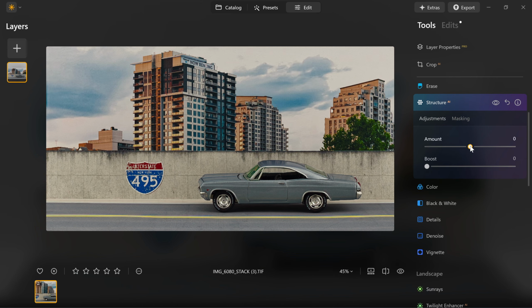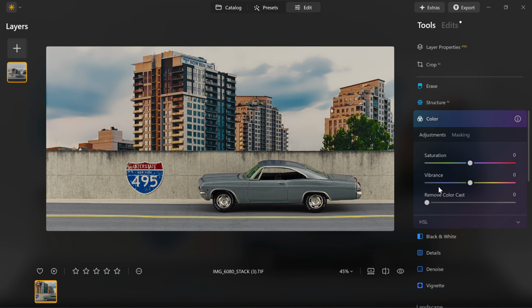So we're going to take the amount and we'll probably have to go all the way down. Yeah, we're going to drop it down negative 100. Yeah, and it gives that nice, soft blue sky. It looks good. A lot better than having it all pixelated and dirty looking. That's how you fix that. As far as the other structure, I don't need to do anything with it. I got enough sharpness and enough definition in it already.